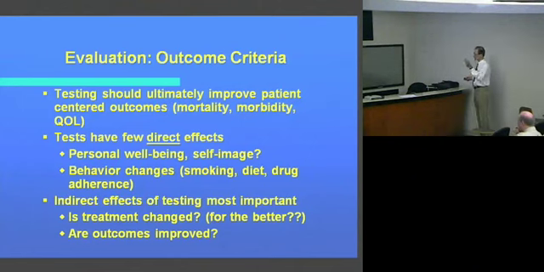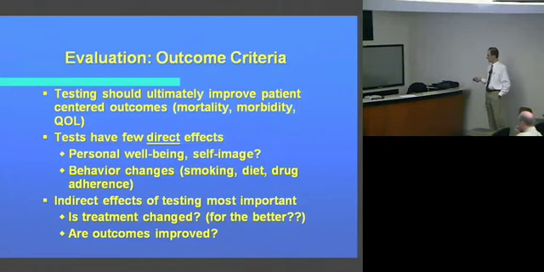Okay, so we're moving through the framework for evaluating novel risk markers. There was purely statistical criteria first, decisional criteria second. The third thing is that we want outcome criteria, because maybe we're just shuffling the deck. We just change who we treat, but nobody's any better off for doing it, except the people who made the test. So we need to decide whether all of this testing is actually leading to better outcomes, which would include things like mortality and morbidity or quality of life. But most of these tests that we're considering have very few direct effects on these outcomes.